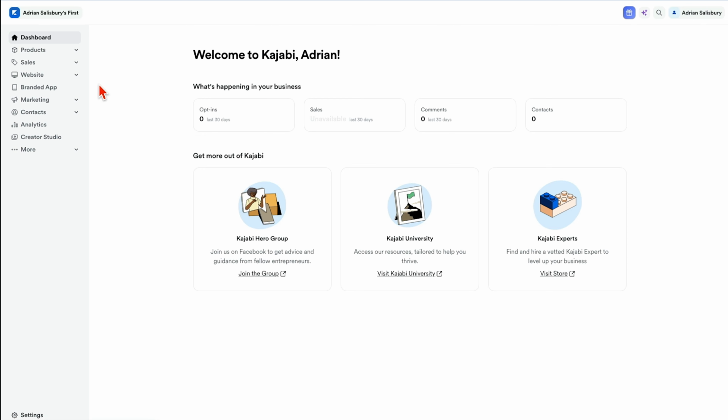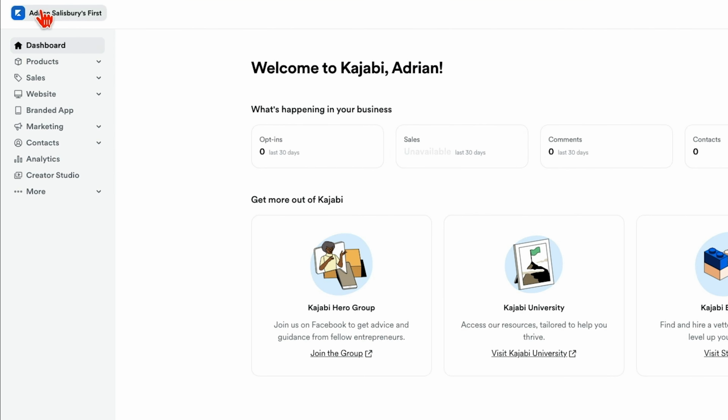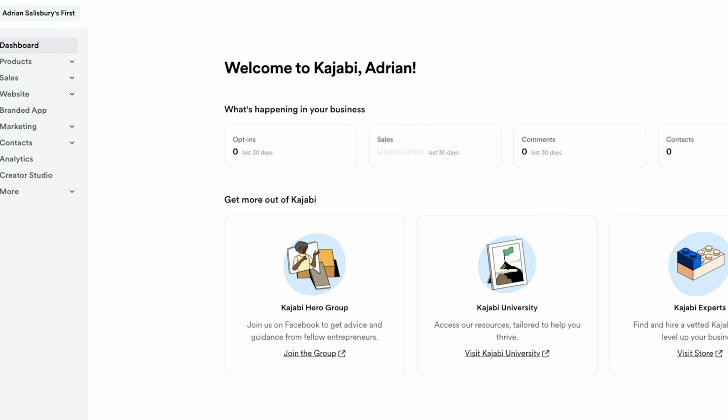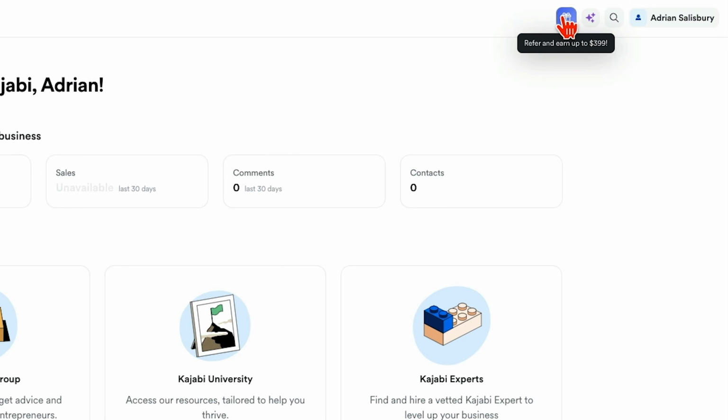Now, before we come down this left side, I just want to run across the top. If you had multiple sites, they would be featured there and you could jump between them. It's telling you, because we're signed up, remember we're heading into the growth plan by signing up through my affiliate link. So you will become an affiliate on this level. And as it says there, you can earn up to $399 by recommending somebody.